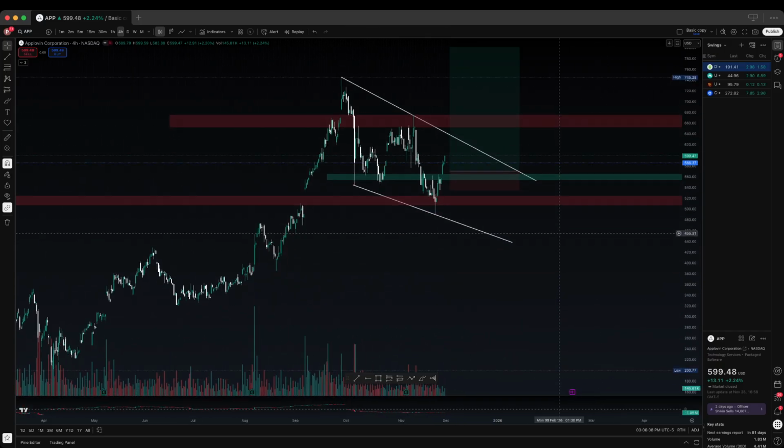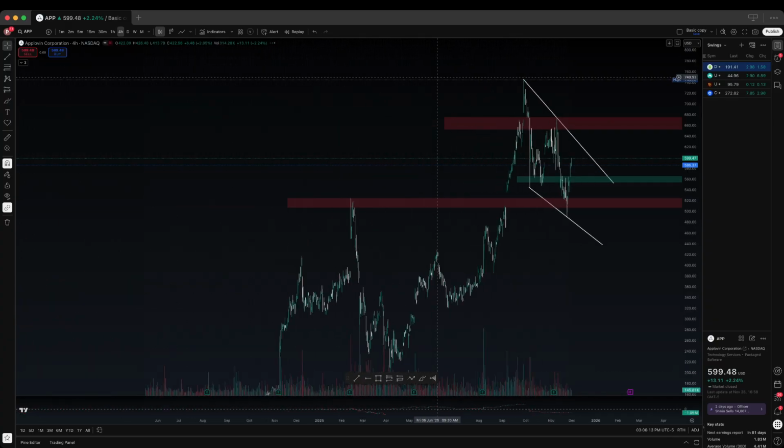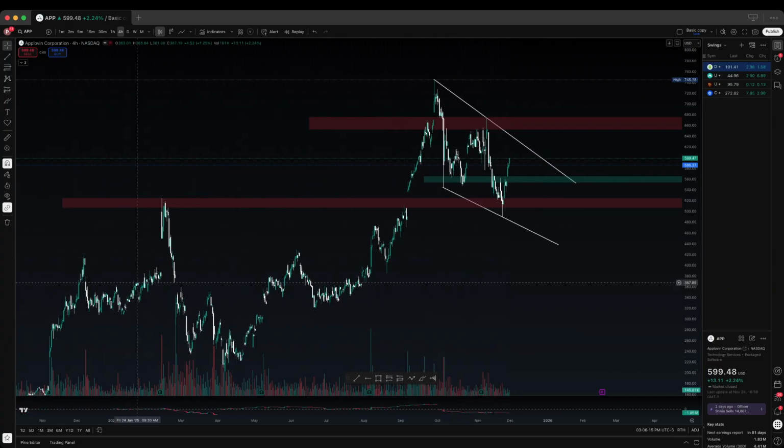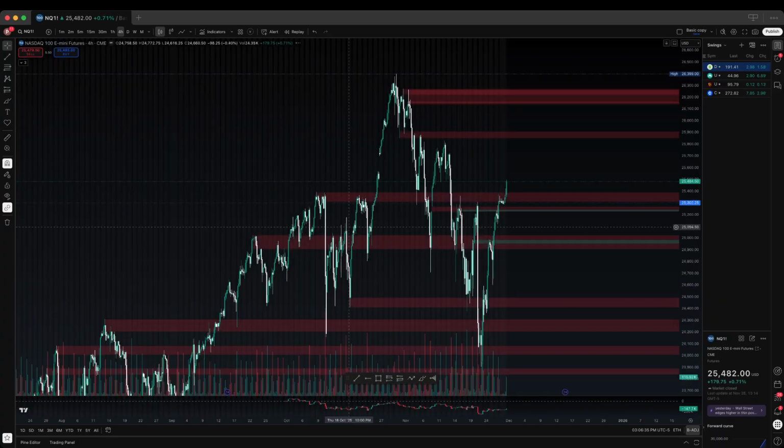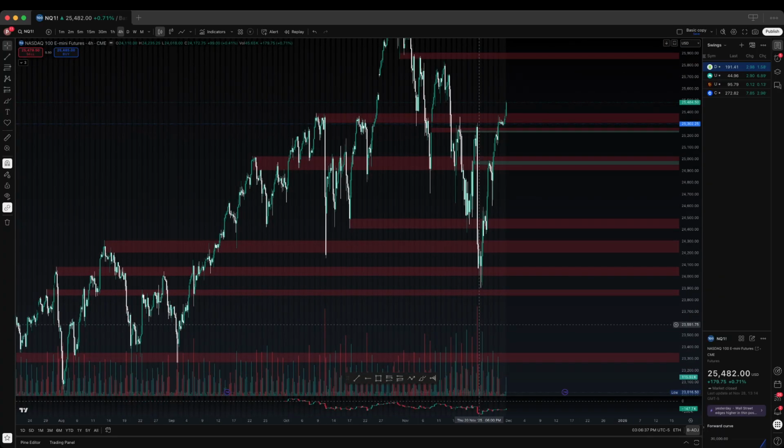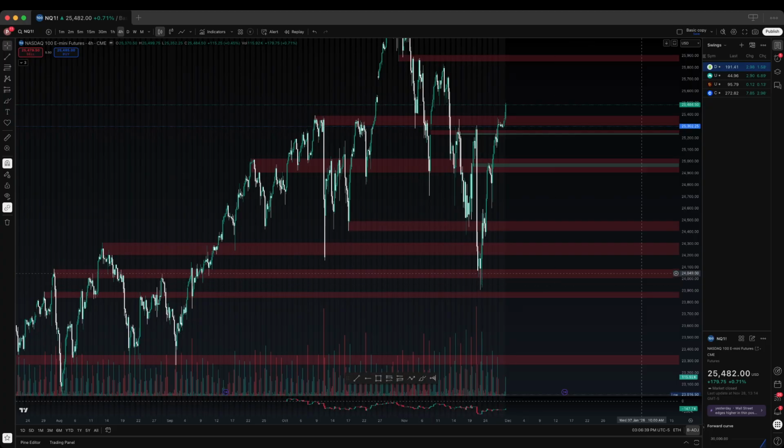This is kind of how I trade options as well. I'm going to go more over options later, but really just pay attention to the market structure, see the way the market is trending, and always trade with the trend. I know that can be a little confusing sometimes because the lower time frames aren't always aligning with the higher time frames, but always stick to the higher time frames, because it's always going to show you what the best setup is going to be overall, whether that's a long setup or a short setup.